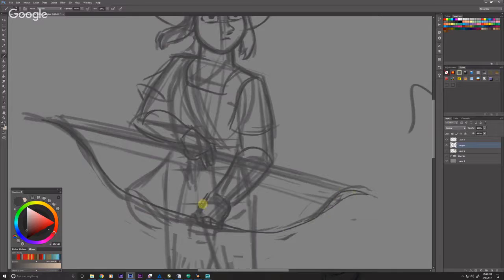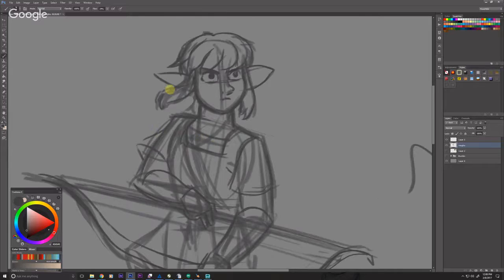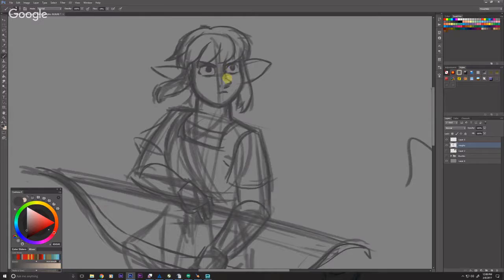Thin, it's thicker here and thinner here. And then our string goes along there someplace. Let's build his chest out some. Nose may be a little low. Let's pull his nose up.